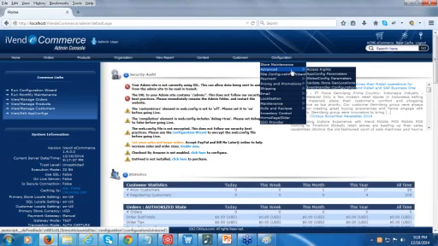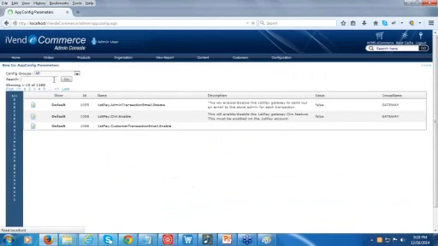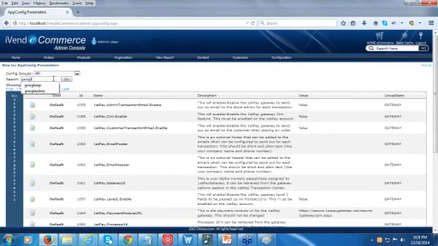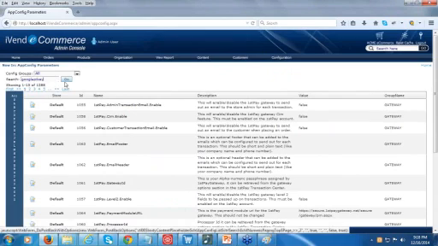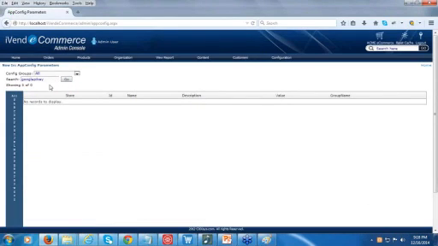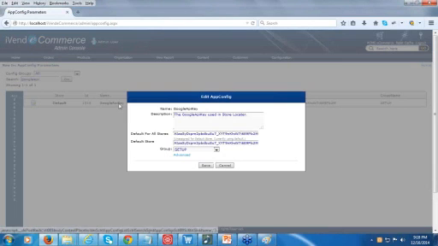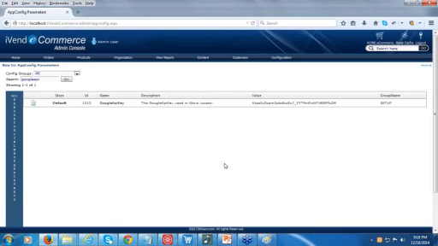So if I go under configuration, advanced app config parameters, you need to provide that particular API key which will be provided by Google. You need to enter it over here. Once you enter it, click on save, so that your system uses this particular key to use the Google Maps.